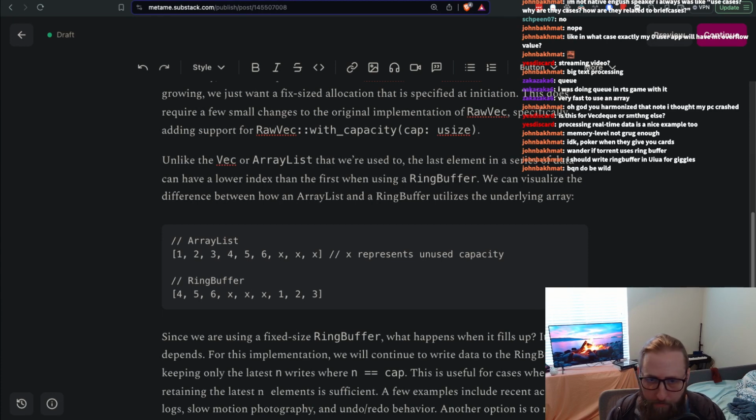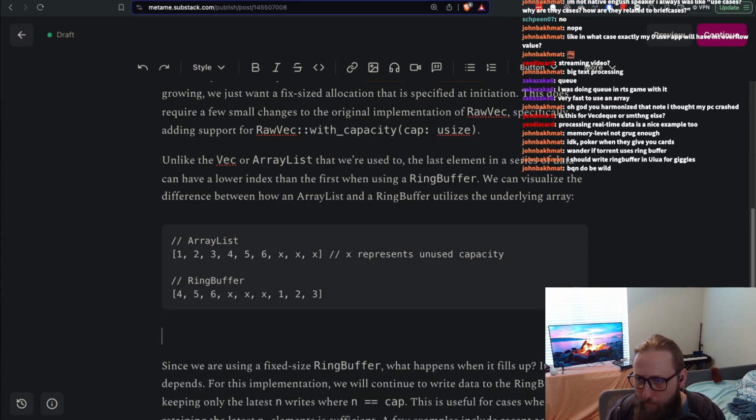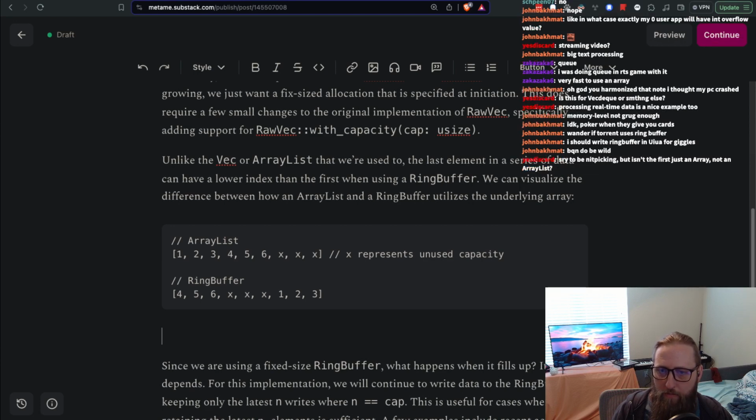Okay, I think this is good. Unlike the vec or array list that we're used to, the last element in a series of data can have a lower index than the first when using a ring buffer. We can visualize the difference between how an array list and a ring buffer utilizes the underlying array.